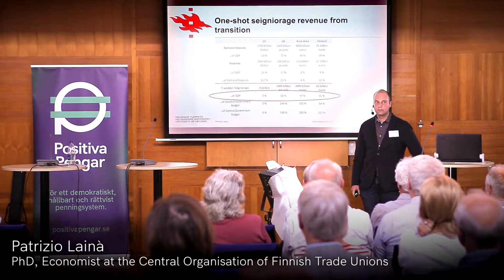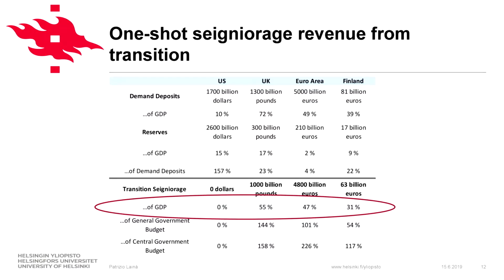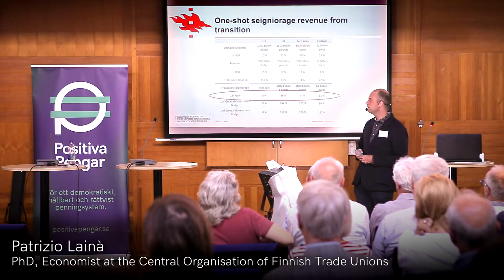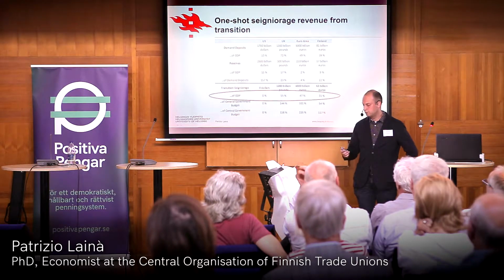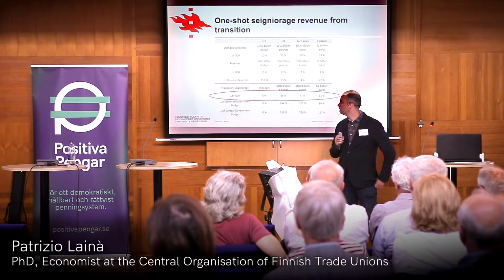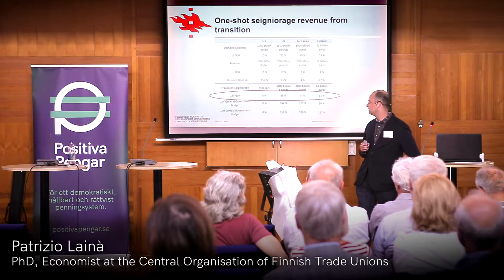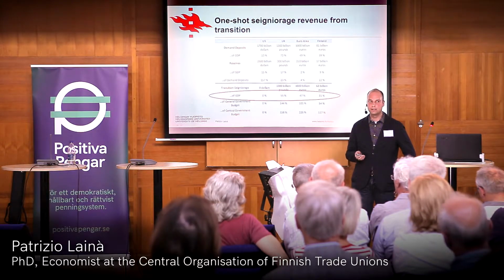So this is the transition seigniorage. Basically this means how much government bonds the central bank will have to buy, so that the reserves will equal the narrow monetary base M1. And as I said, in the US, the transition has already happened. Then there is no revenue there, and in the UK, Euro area, and Finland, it will be like 30 to 55% of GDP. But this is only the transition period, and this data is, I think, from 2015 or 14, and so the Euro area didn't have the QE programs then, so these numbers have changed after that.